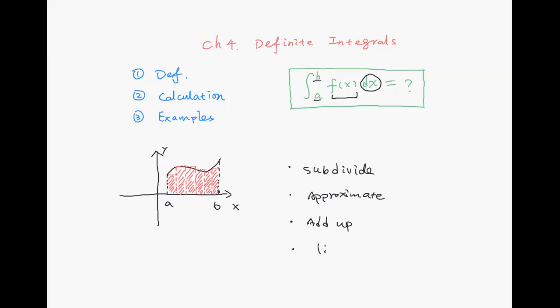Finally, we need to take the limit. That means we wanted to increase the number of the subintervals between A and B, and this is an infinite process. When you take n goes to infinity if n denotes the number of subintervals appears in this interval. In terms of the mathematic notation, we call this one to be the Riemann sum. Sigma summation k from one to n, f of x star k and delta x, where delta x denotes the length of each subinterval.